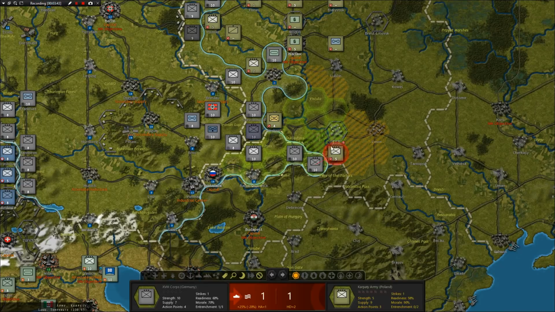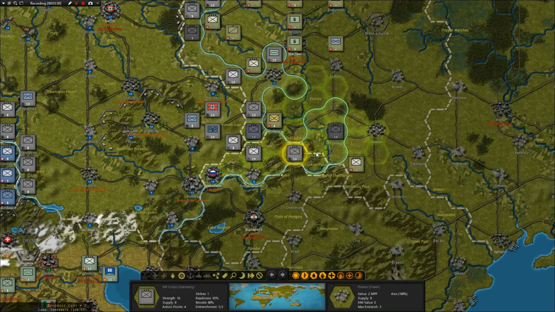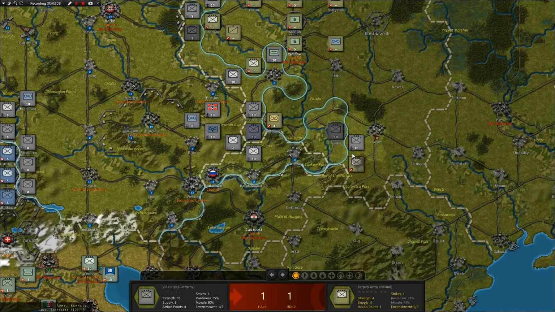Sehr gut. And what I'm going to do is actually get into the fort of Przemysl here. We'll attack these Polish troops. And guys, we cannot forget about our Japanese allies. We've got to go ahead and deal with their particular front.